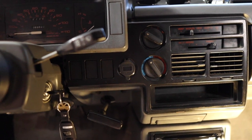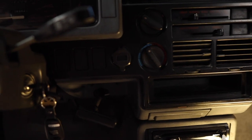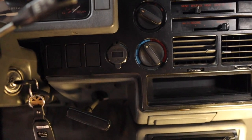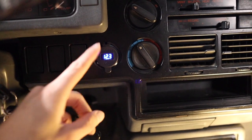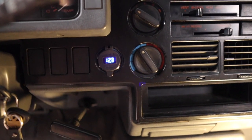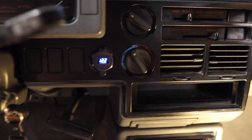Alright guys, so we have everything put back together. Everything is in place, cables are out of the way down there, nothing is visible - I zip-tied everything to what I could on top. Our volt meter is right here nice and in place, we put our bezels back up, and our AC panels and everything back together. Now all we got to do is turn our key on - look at that, we start getting some volt readings! 12 volts - we are looking good. I plugged my phone in earlier and it was also charging just perfect, so now you have two ports to charge. I put the cover on because I want to have it just in case, so let me just test my lights - they are on, and I'm changing colors, everything's looking good!